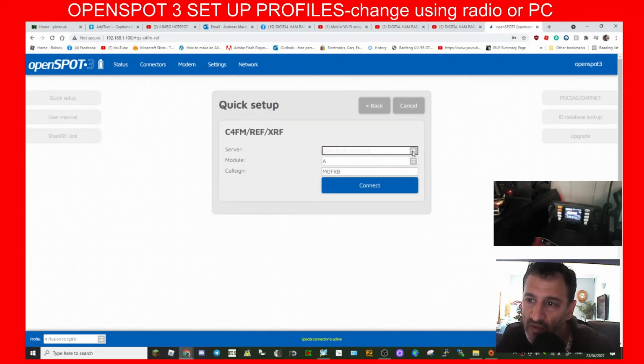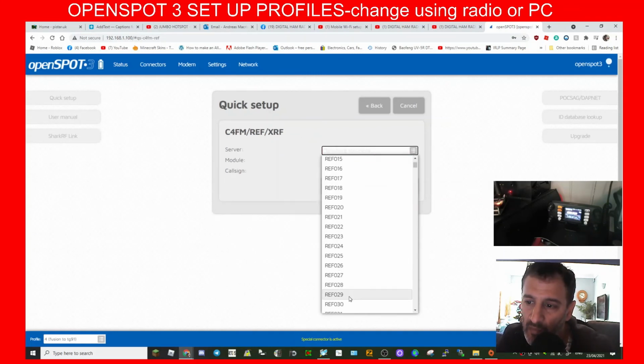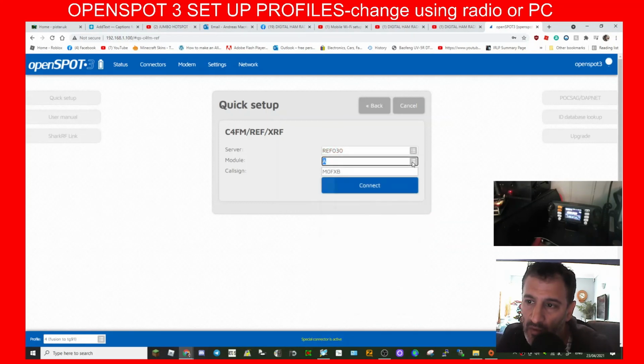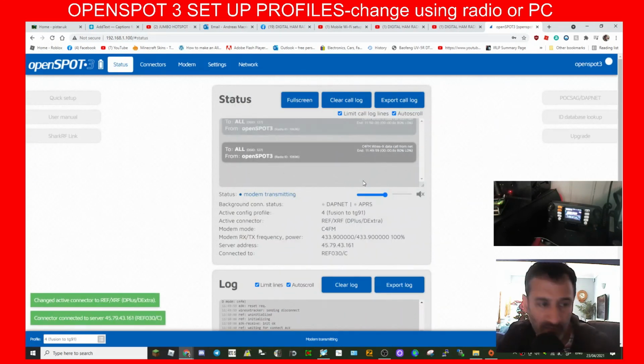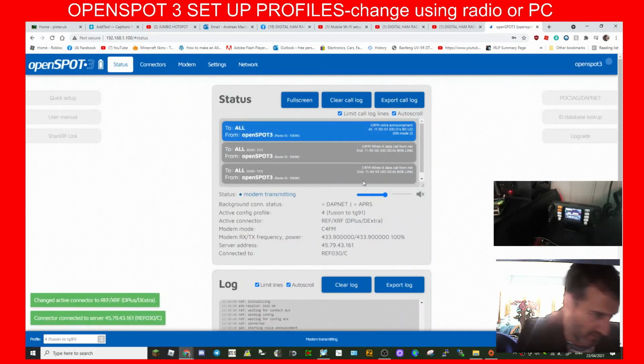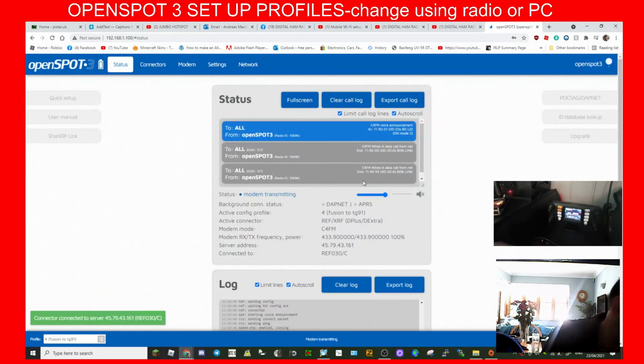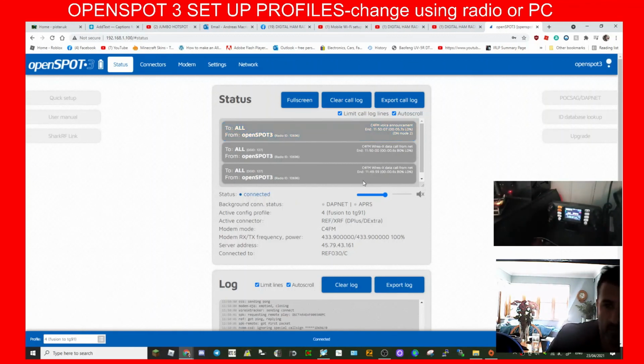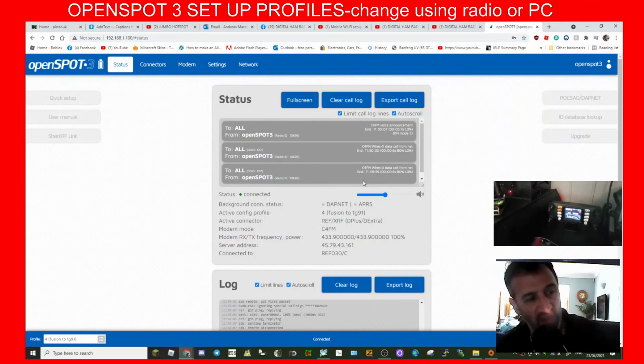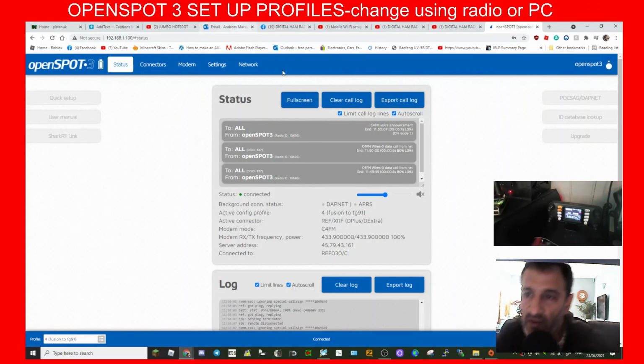Might as well do it to 30C. And we'll hit connect. OPENSPOT connected to REF030 Charlie. And you can see now that we're on Reflector 30 Charlie.